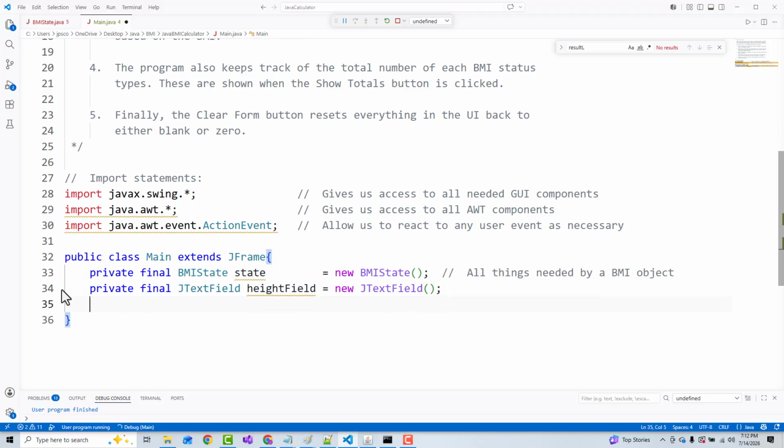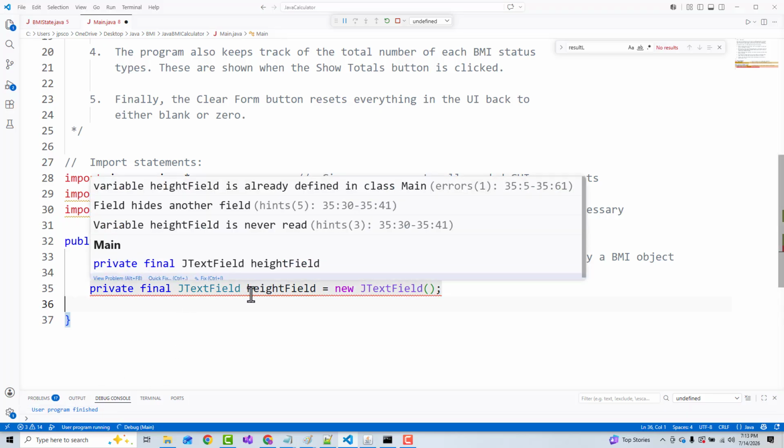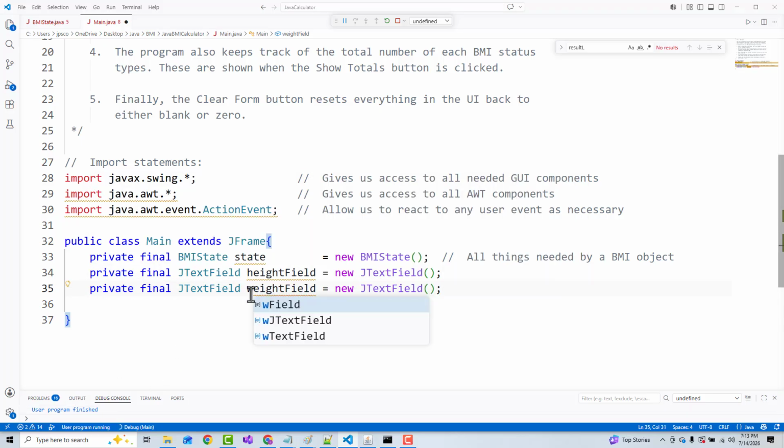I'm not going to put a comment there. It's the text field that holds the height. Put another one here, because this is going to be the weight text field, and as you guess, it's going to hold the weight.